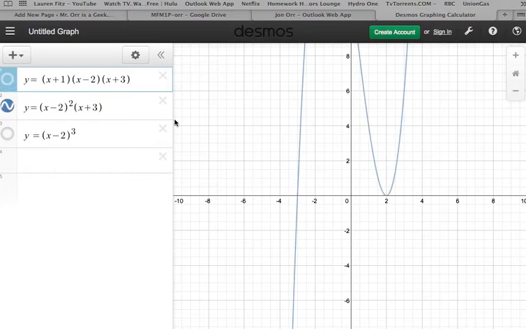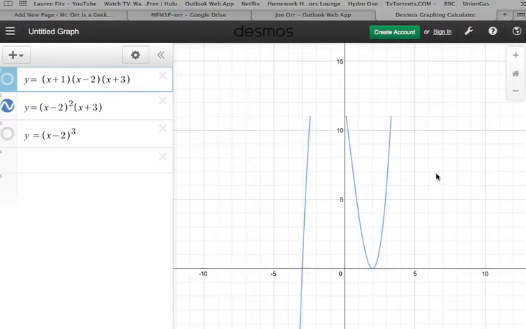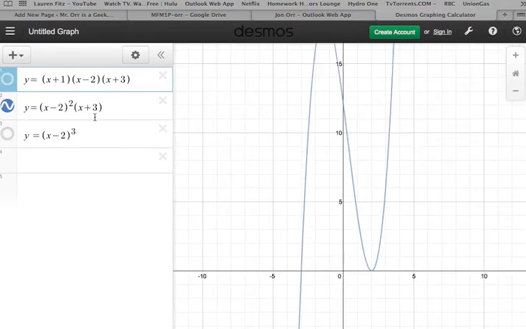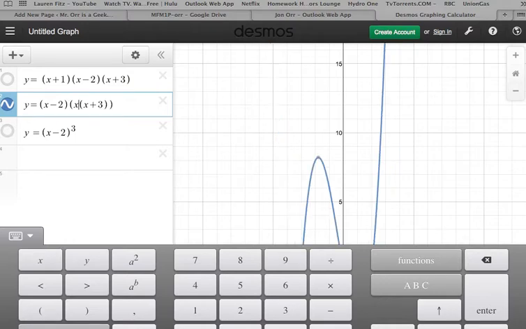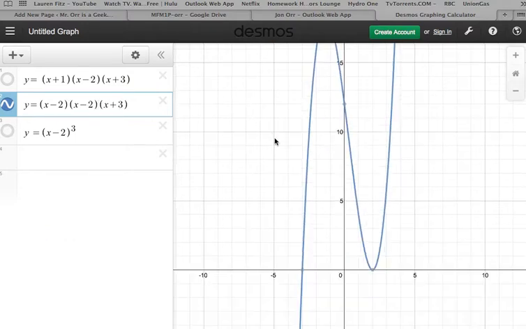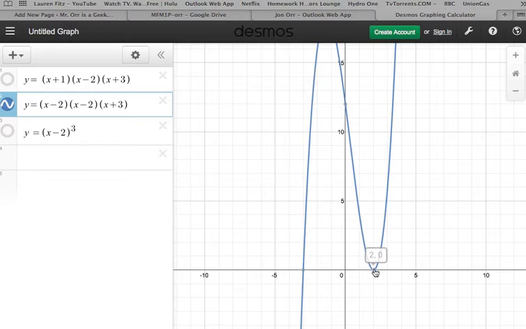Let's look at this one. So let me move it, zoom in a little bit. Okay, let's get a better look at it. Notice, okay, we've got an x minus 2 squared, which means it's really like x minus 2 times x minus 2, and I could actually write that in here, and Desmos will recognize it. So notice the graph is still exactly the same whether I write it x minus 2 squared or x minus 2 times x minus 2. It's almost like they're saying there are two factors here at x minus 2, which results in 2 zeros here at 2.